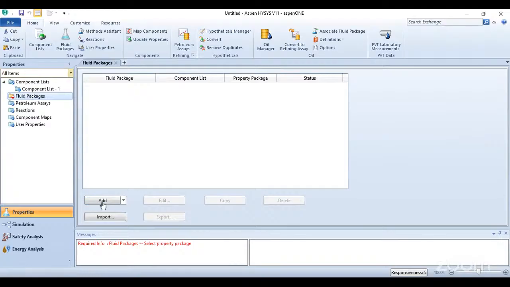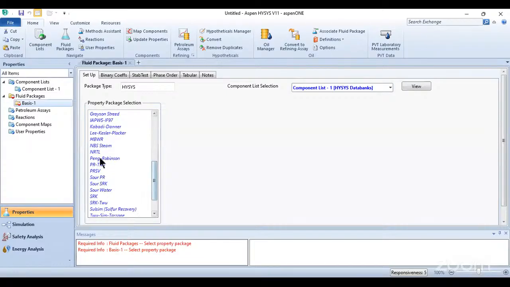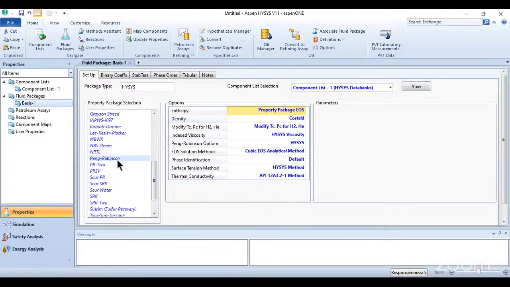Okay, so from here, I'm going to select my fluid package. For this illustration, I will pick Peng Robinson. In the advanced class, the paid class, we are going to explain Peng Robinson and IRT, when you need to use them. Then after I've selected my component and my fluid package, the next thing I'm going to do is to click on simulation. Simulation is at the bottom here.